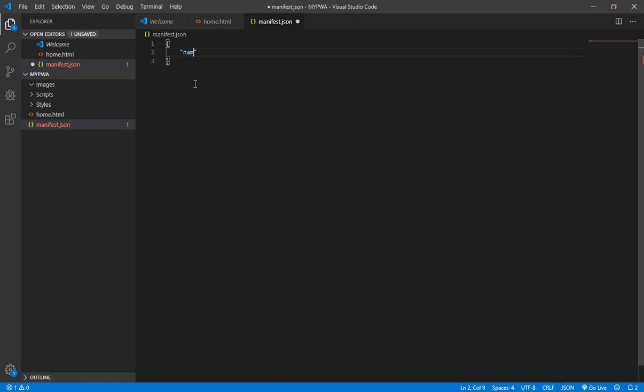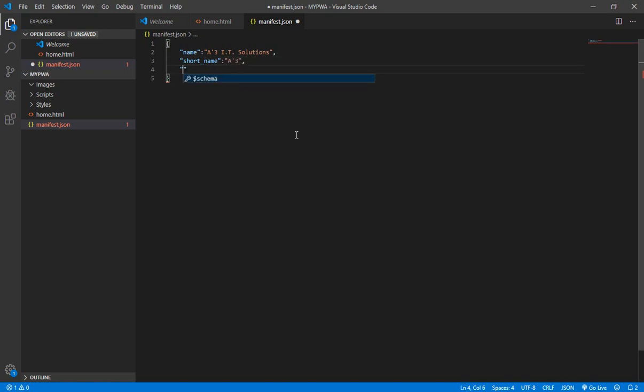So the first property that I'm going to specify here is the name of the app that will be utilized when we open our web application inside the mobile device. So the name of my application should be, let's say, A-Cube IT Solutions. Then comma, the next property. JSON always stores the data in key value pairs, so the things that are coming in blue are the keys and the red ones are the values. Now the next thing is the short_name of the application. So let me write here A3 or A cube.